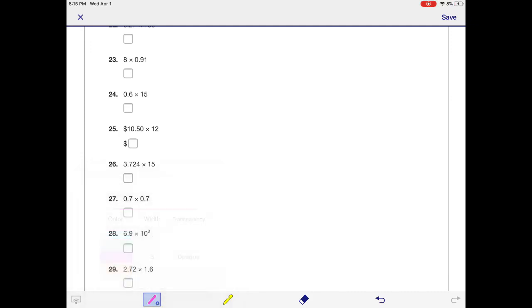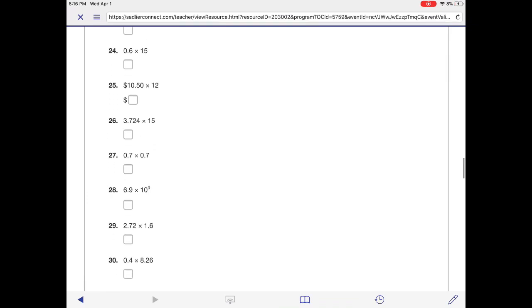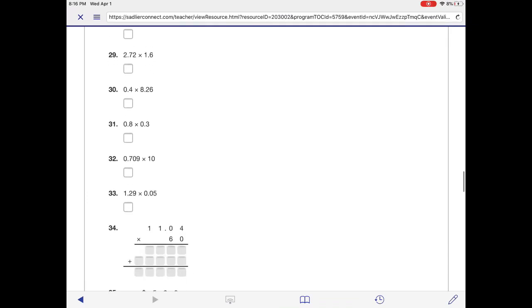All right, and let's pick one more over here to do. Let's do this one right here, 28. 6.9 times 10 to the third power. Wonderful. When you have a power of 10, you don't need to do the math. All you have to do is look at this exponent, and that tells you how many decimal places you're going to move it to the right. It says 3. So you're going to take that decimal point 1, 2, 3 spots. It's going to go way over here, which means I need to fill in the gaps with zeros. So my answer is going to be 6,900.